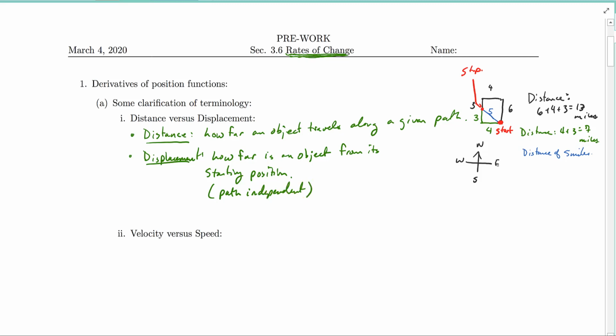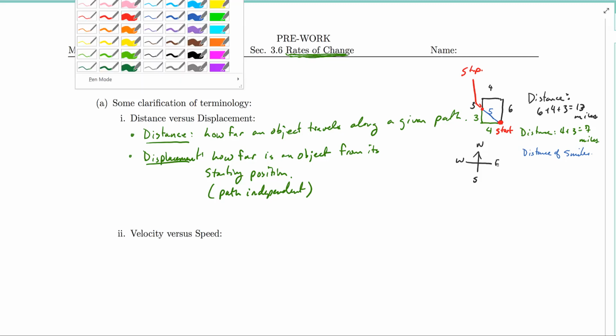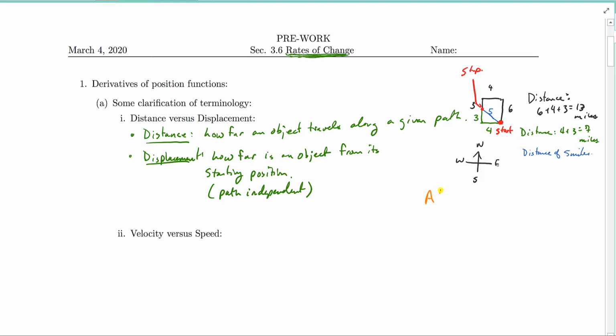Okay. So what would we say here? We would say that all 3 of these individuals have a displacement of 5 miles. And I should include a direction on here. So I'm going to say 5 miles to the northwest, approximately. That's not perfect here. I don't actually have their compass heading, but it's to the northwest, we'll say. A displacement of 5 miles to the northwest from the starting position. So that's what we mean when we talk about the difference between distance and displacement.